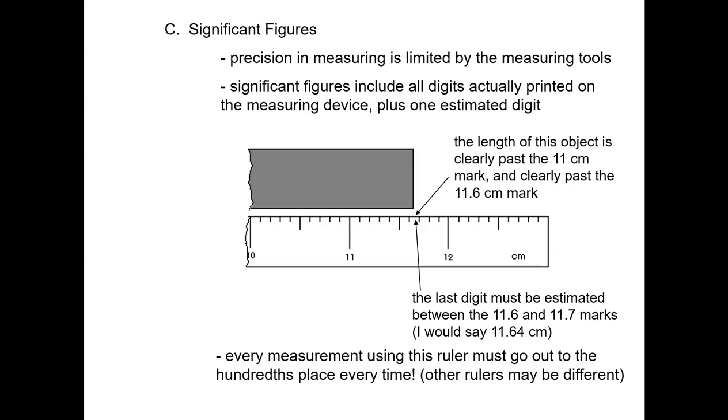So if you really understand, when you're using a measuring device, how many places you have to go, then nobody is ever going to have the question, how far do I have to read this to? That's never a question, because there is a rule that everybody follows when they measure.